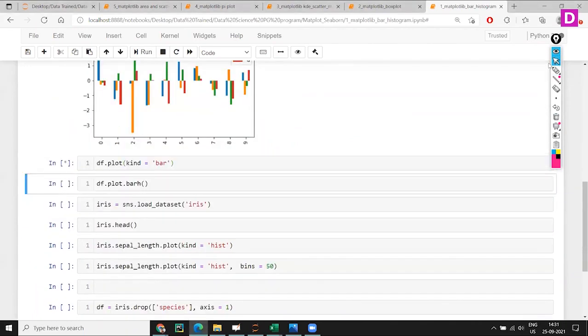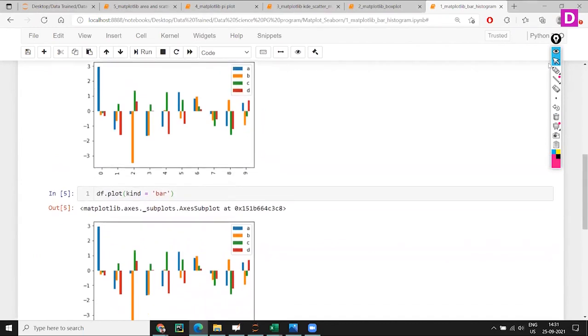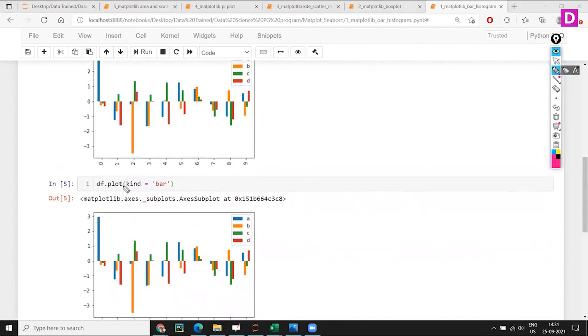So same thing, it is going to give me the result. There is no change at all. Only thing is that instead of saying a.bar, I just used the parenthesis in this bracket. I said kind equal to, in the quotes I have mentioned bar. Straightforward. There is no confusion, nothing, right?